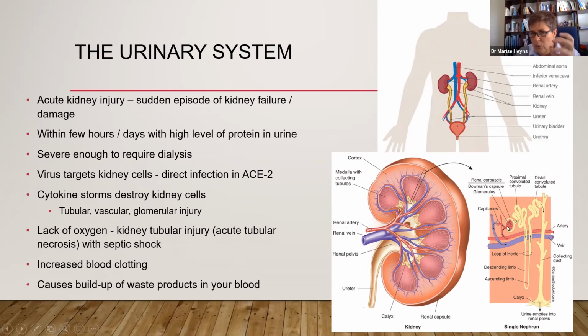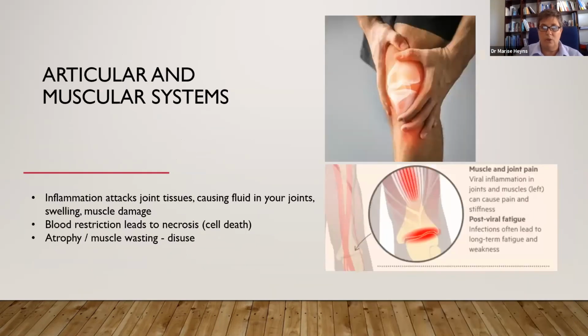The glomerulus is a small area in the kidney where all these toxins get exchanged and go from the blood into the tubes of the kidney and then eventually out into the urine. So a big problem, of course, is when the blood vessels to the kidneys get restricted. There's a lack of oxygen, and that's to do with the increased blood clotting, and that can then cause septic shock. So you have this buildup of waste products in your blood because it can't go to the kidneys, it can't get out, and that will cause the septic shock.